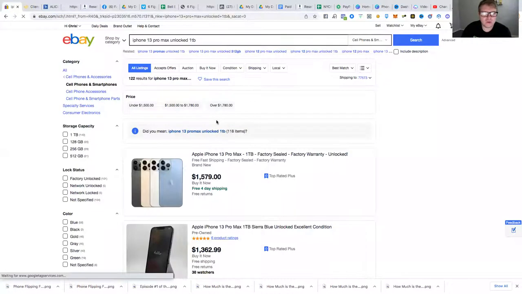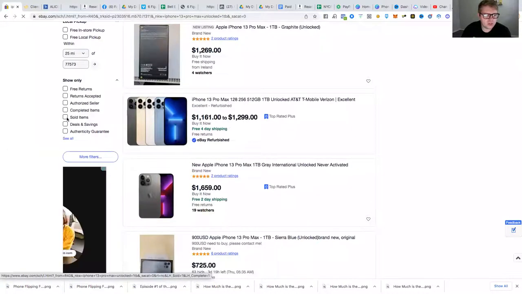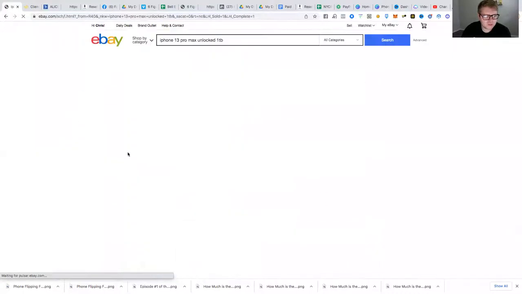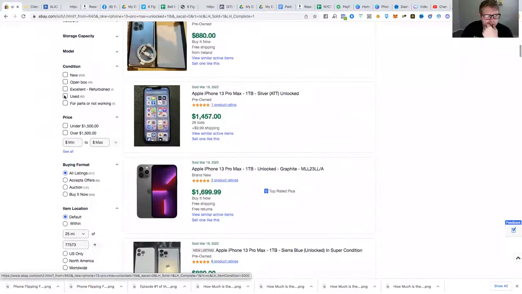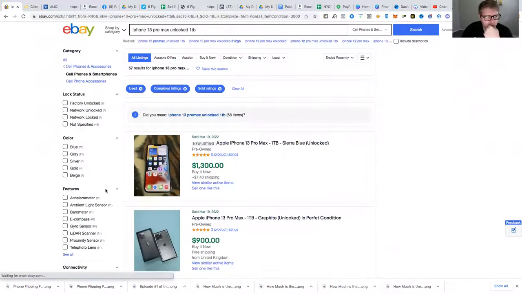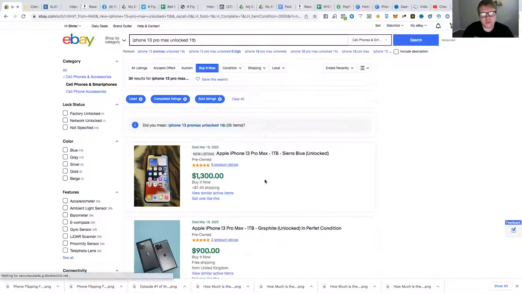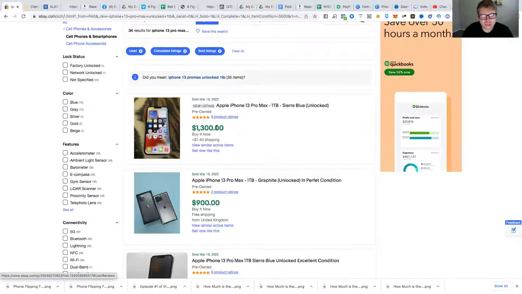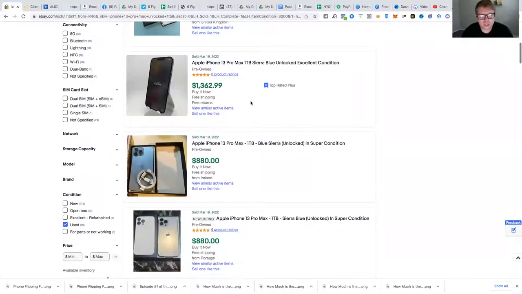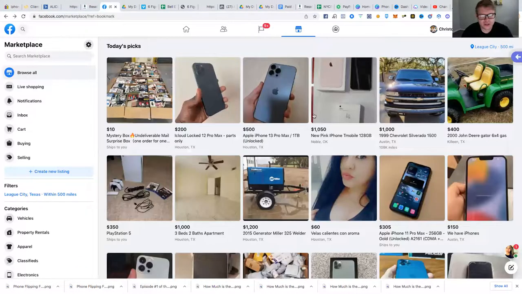Okay. So then what we're going to want to do is go down here to sold items, just like that. And then we're going to want to make sure the condition is used. And then we want to make sure it's buy it now. So this is going to show up with a bunch of sold prices, right? So here's a new listing. This one sold obviously pretty quickly for $1,300. So this one is selling for around $1,300. So this looks like a good flip.